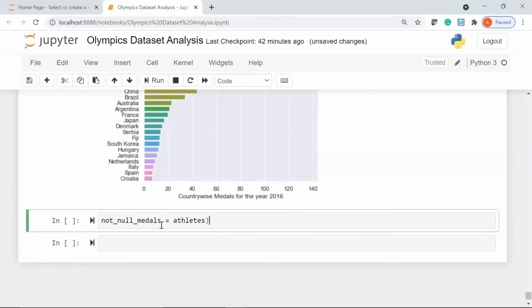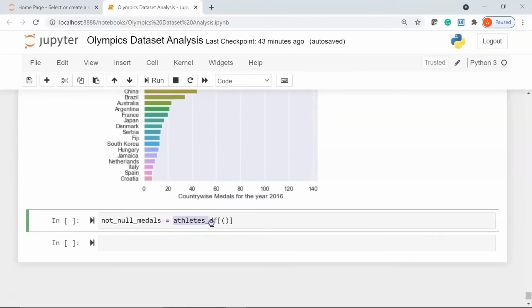I'll say athletes_df, then I'll give my condition.